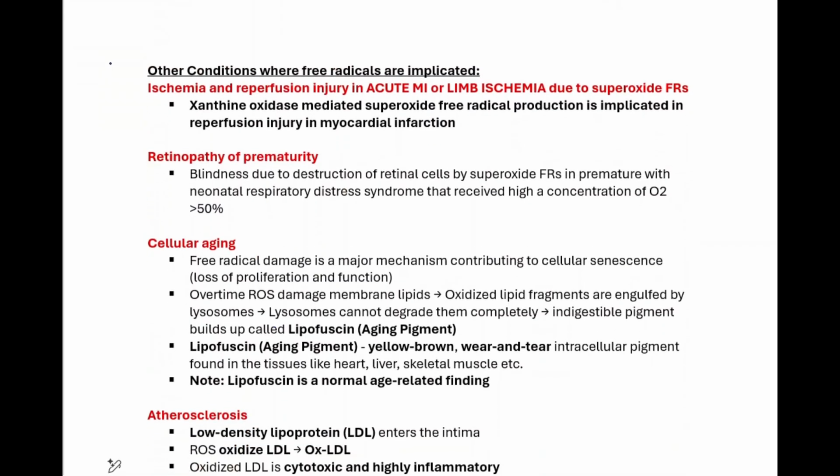Other conditions where free radicals are also implicated. One of them is ischemia, right? Or what we call reperfusion injury. This reperfusion injury could happen in the setting of maybe acute myocardial infarction or limb ischemia. So if somebody is having acute myocardial infarction because of blockage of the coronary vessel, guess what's going to happen because of this blockage, right? There's going to be increased release of what we call local metabolites. Can somebody give me an example of a local metabolite that will be released? Very good, right? Nitric oxide, CO2, right? And even decreased oxygen, the hypoxia itself. These are all part of the local metabolites.